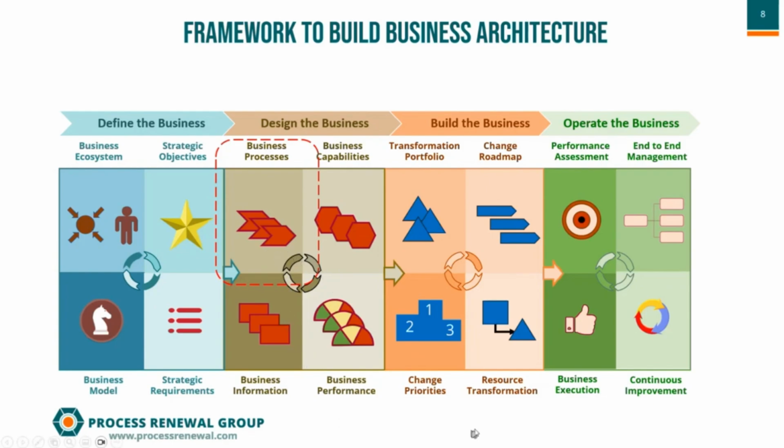Same thing with your capabilities. Can we build reusable capabilities? Can I do identity management once for all the value streams, or do I have 7 different versions of that? I want to avoid that. And we go through all that. How do we measure results? How do we measure success? How do we then prioritize? Because you can't do everything at once.